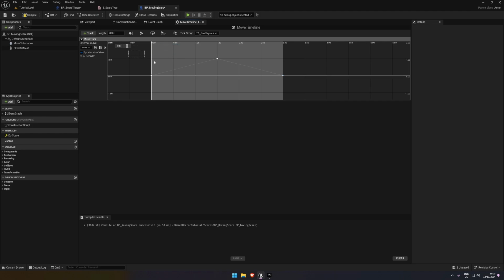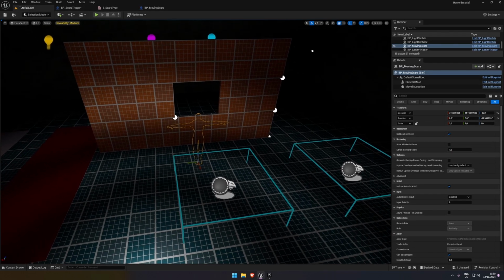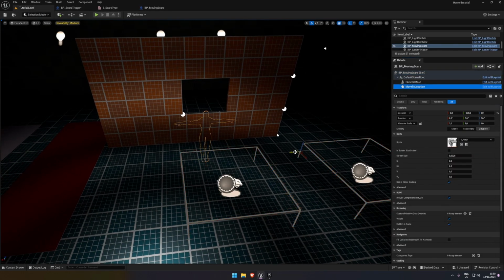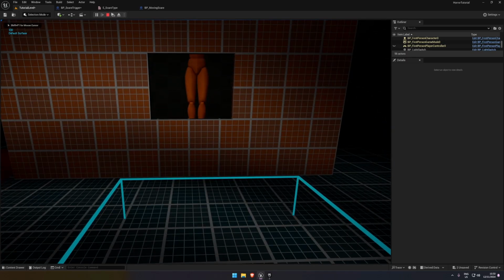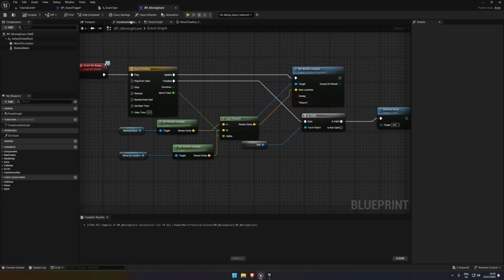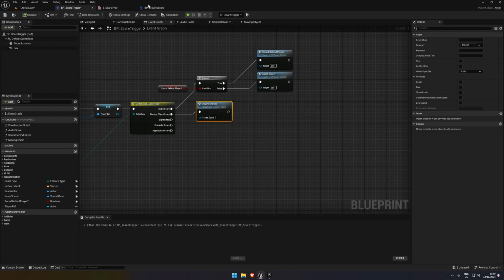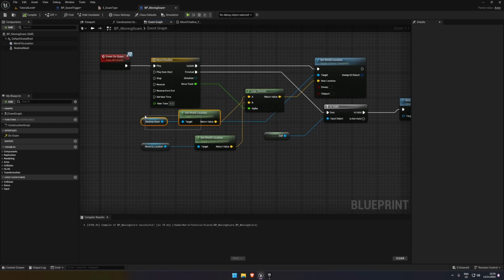For this, you can highlight the 3 and press 1 to make it a smooth transition. So let's see. We grab him and we say move to location. And we say we want him to move to here. Let's see what happens now. He pops up, but he hasn't gone down. Why is that? Oh, it's because of this.